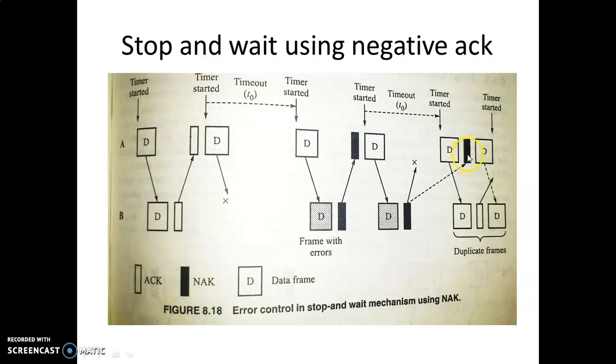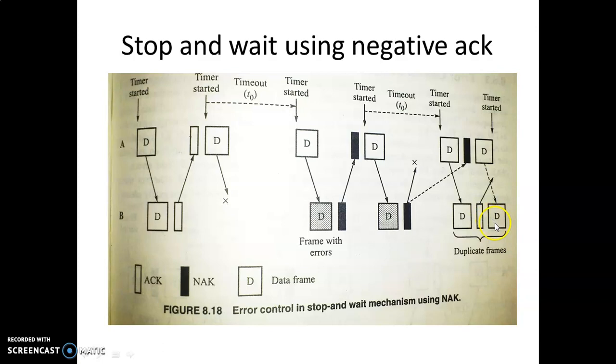Now this frame was received properly, but since this negative acknowledgement was received by the sender, it will assume that this negative acknowledgement is for the frame that it has just sent. Actually this frame is properly delivered and received here, but because of this negative acknowledgement arriving after D was sent, it will assume that something went wrong with this frame, so it will send it again, after timeout. So this frame will come down, and to its bad luck, this frame was received in proper condition.